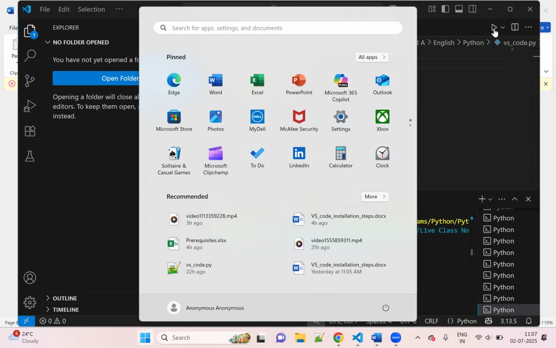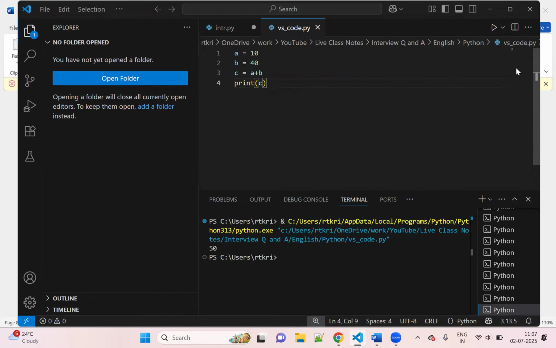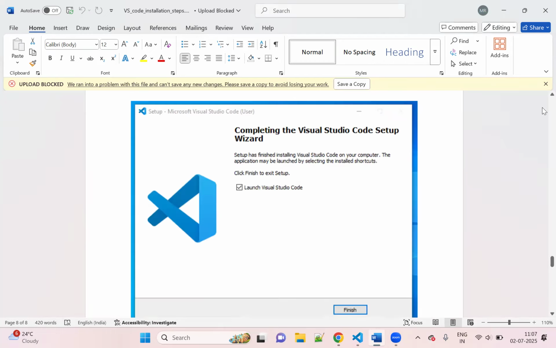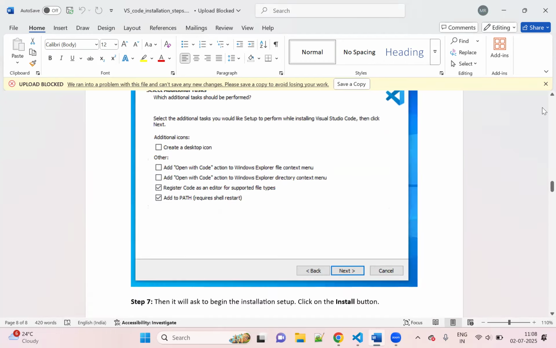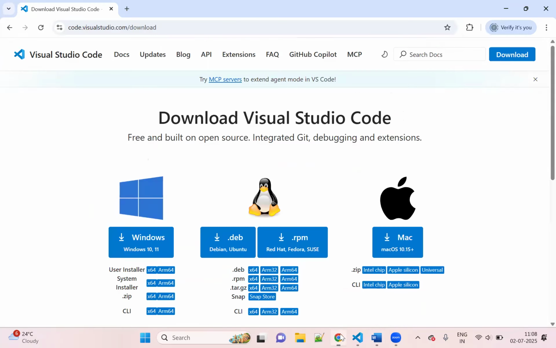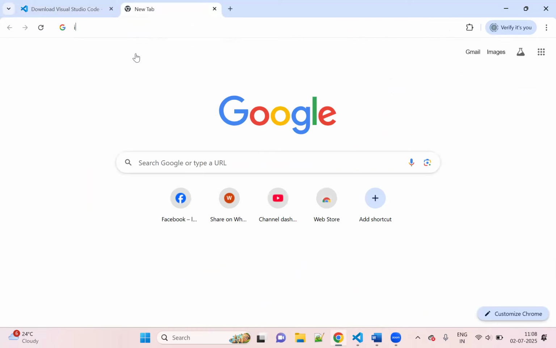Before closing the session, let's have an overview of how to install VS Code. Just a quick review. First of all, go to Chrome and search for install VS Code on Windows machine.